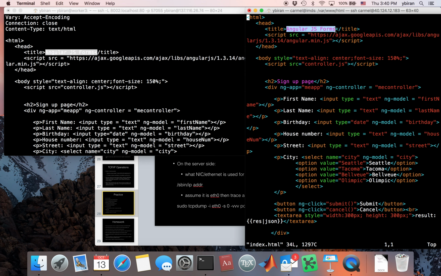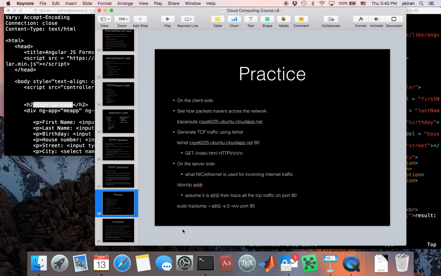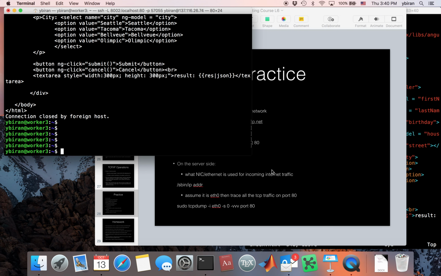AngularJS forums, the same thing. See here, sign up, it's the same thing. What I wanted to show you is just a demo of how a simple GET works. And on the server side, let's now take something else.